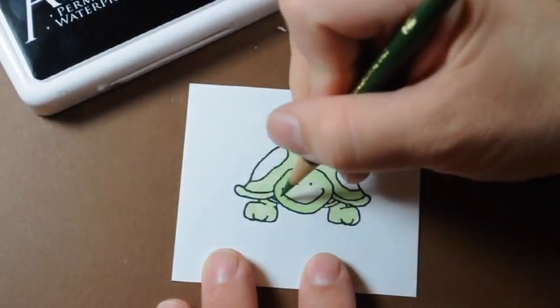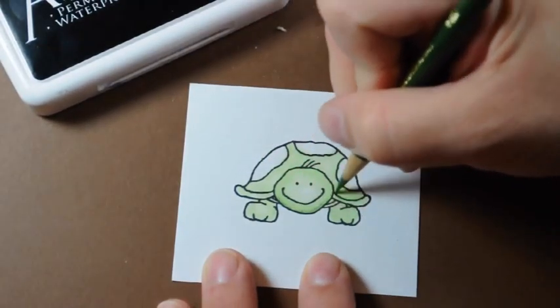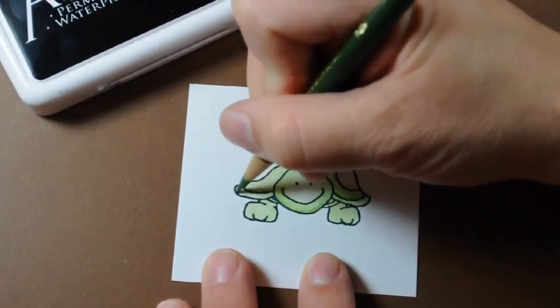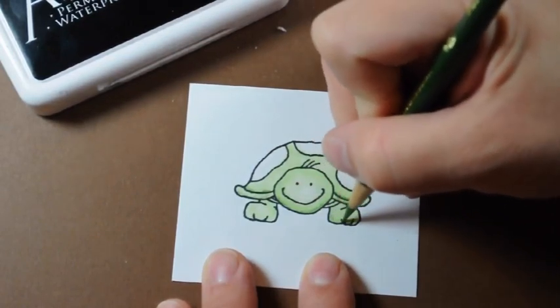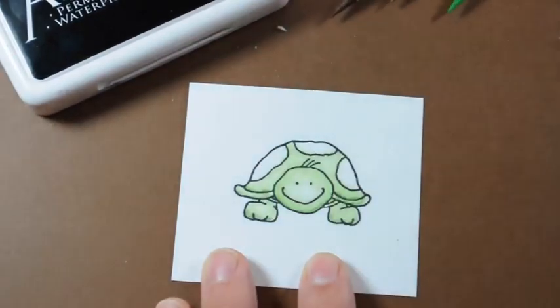When I'm coloring and blending with Gamsol, I like to start by applying and blending the lightest color first. Now that I've got my light green layer done, I'm adding darker green accents just to add even more depth and a richer look to my image. Then I'll repeat the same blending process with the Gamsol.